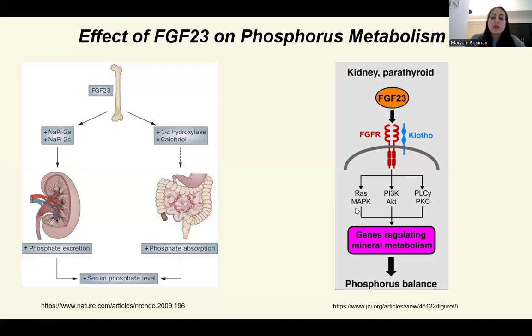And why is this important to us? Because we do have genetic abnormalities called hypophosphatemic rickets. In this genetic disorder, we have a gain of function mutation of FGF23. That means we have a lot of FGF23 hanging around, which can cause a very low phosphate level, and we call it phosphate wasting disease. Because of the very low phosphate, bone mineralization can be impaired.